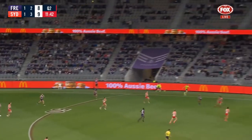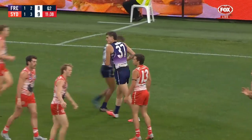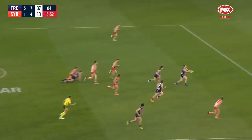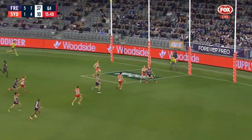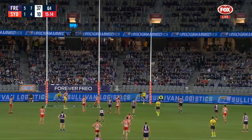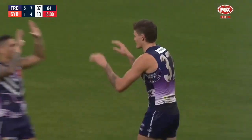Walters wants to go as quick as he can, eyeball into the tall timber, and Rory Lob stands tallest of them all. Sinclair went up, Darcy though found it, held it for a while but still got the arm clear to get the handle. He's just going to roost one long to the square — Lob had some troubles with the stutter approach, but Rory Lob from close range, no problems this time.